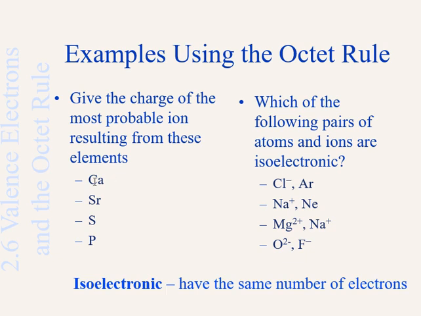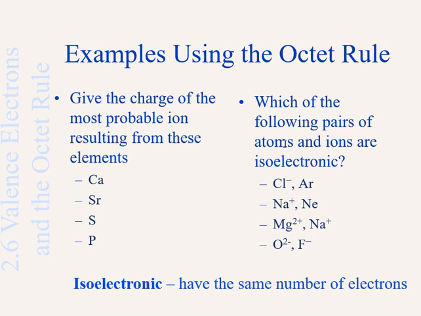But then group 5A. 5A has 5 valence electrons and they need to gain 3 more, so they will gain 3. What about group 6A? They will gain 2. And group 7A, they will gain 1. So the way it goes is loss of 1 electron followed by loss of 2 followed by loss of 3, going from group 1A, 2A, 3A. Then ignore group 4A, and we go in the reverse direction: gain of 3 electrons in group 5A, gain of 2 electrons in group 6A, and gain of 1 electron in group 7A. Figure out what kind of ions these would form.